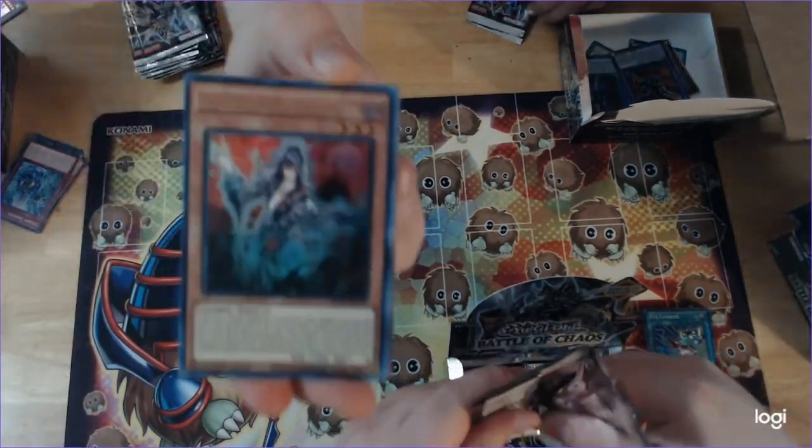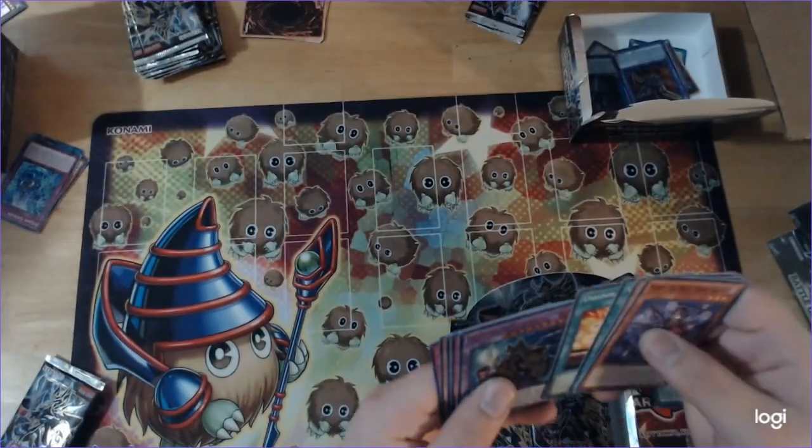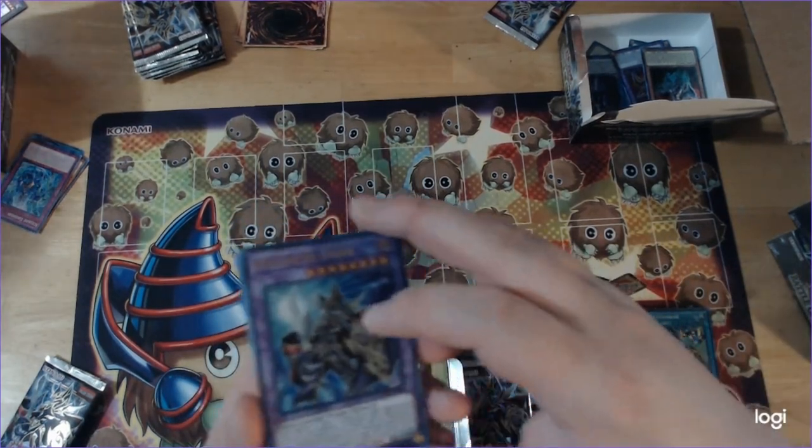Mm. Vampire Ghost. Yeah! Is that an Ultra? Yes. Sweet. Master of Chaos! That was pulled early in the pack. We pulled the boss. There it is.